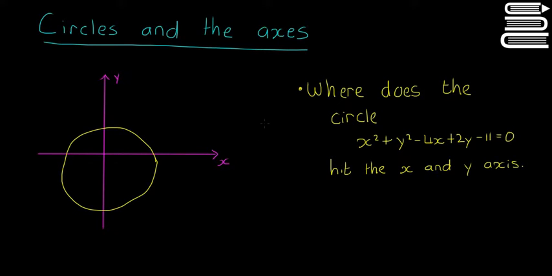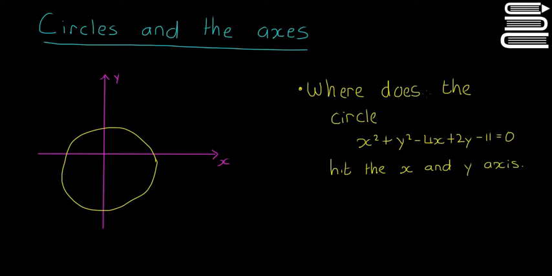So welcome back. In these videos we're going to be talking about circles and the axes. So the relationships to circles and when they hit the axes, when they're tangents to the axes, and so on. In this one we're just going to look at where they hit the axes and how to find that. Axes is just the plural of axis.